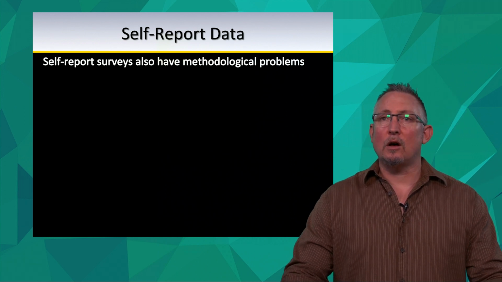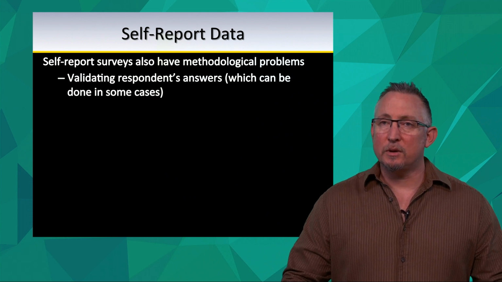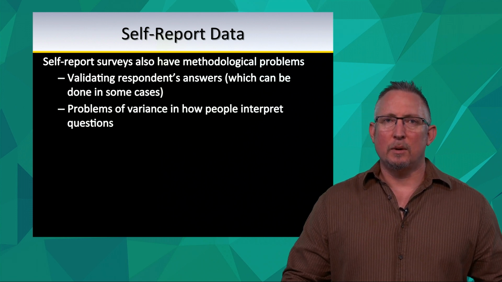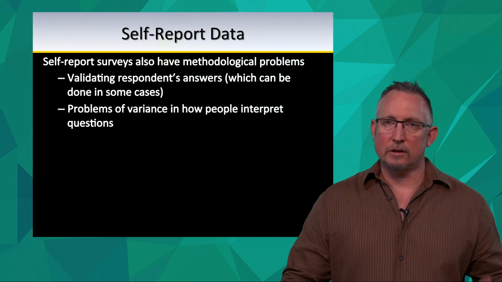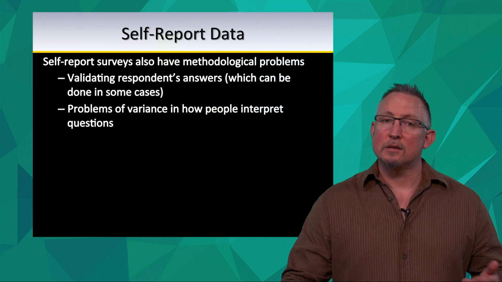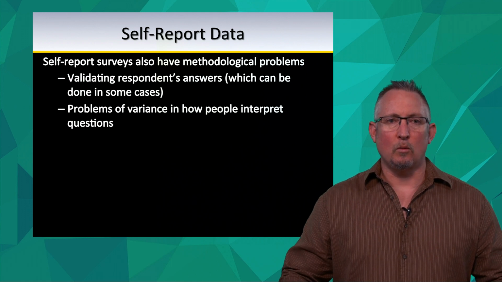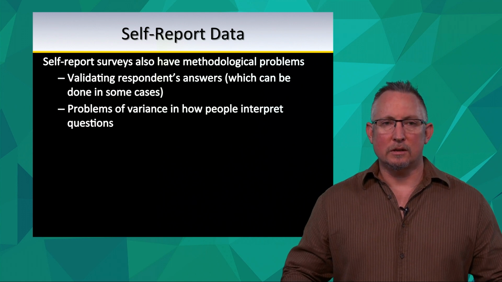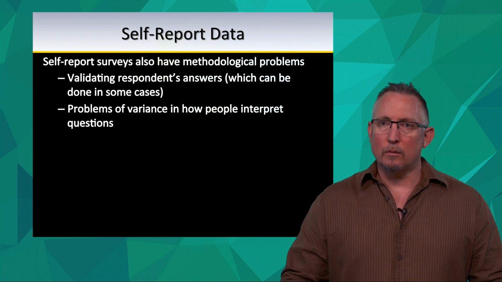Self-report surveys also have methodological problems. Validating respondents' answers, this can be done in some cases, but there are problems. Okay, so those are two separate things. Let me slow down. Validating respondents' answers can be done in some cases. It's beyond what we're focused on this week to discuss how we methodologically verify, but there are some approaches to this.